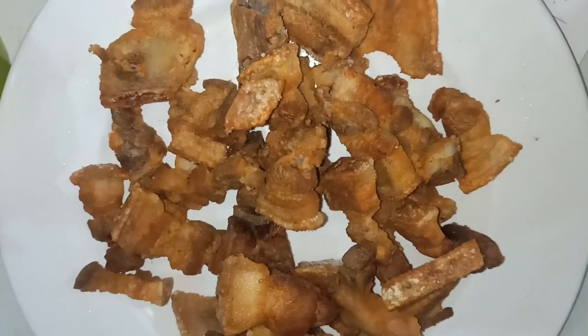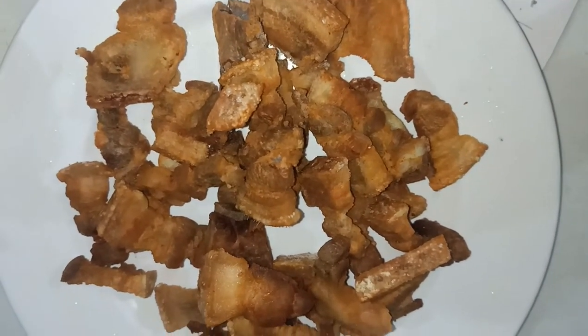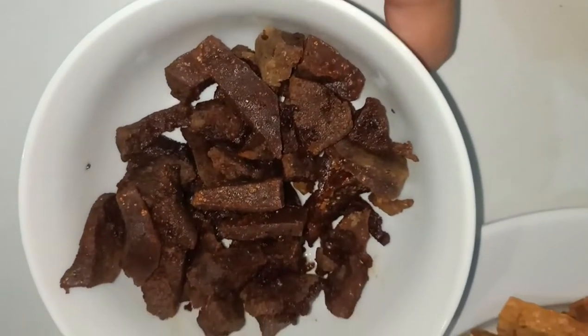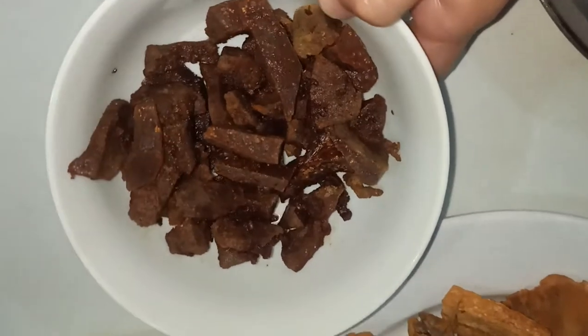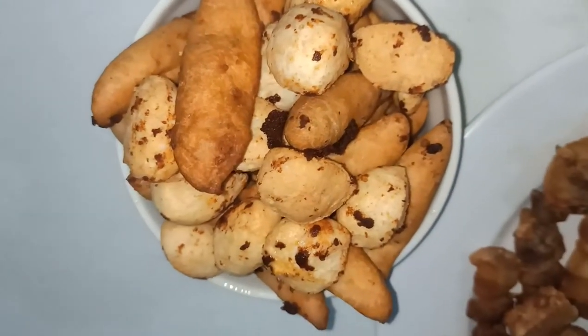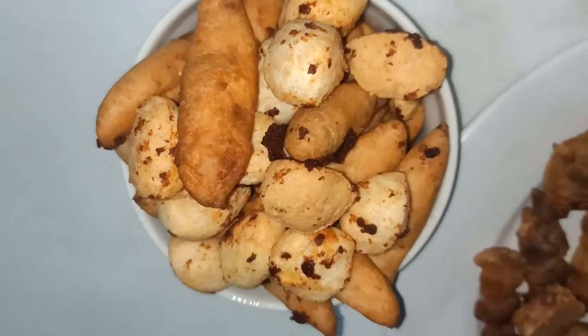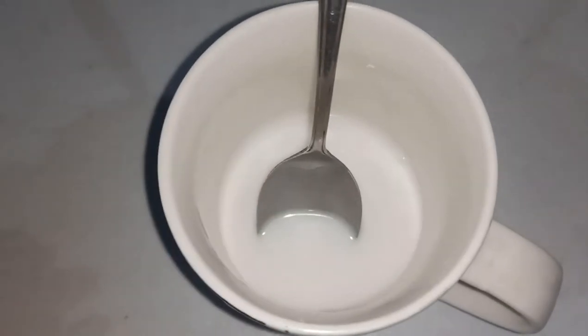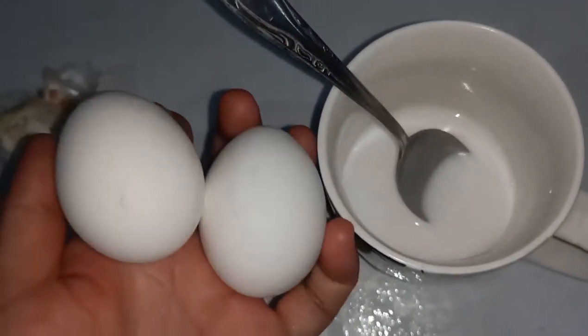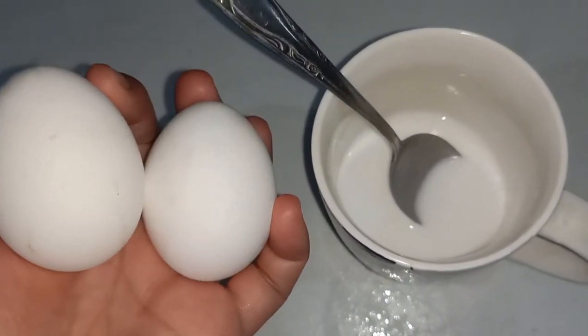So, ito yung ating pork kanina. Medyo toasted din. And then, ito yung ating liver, pork liver na medyo toasted din. And yung ating kikiam and squid ball. And gagamit tayo ng, of course, cornstarch. And magbibit tayo ng dalawang itlog.